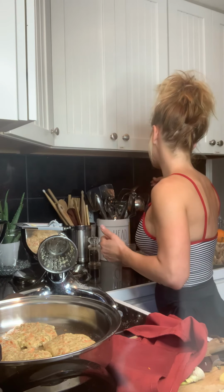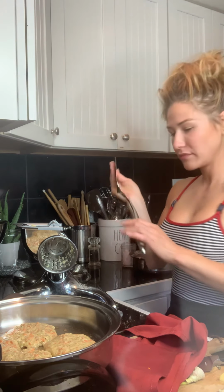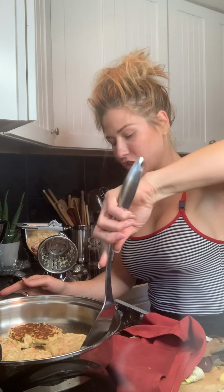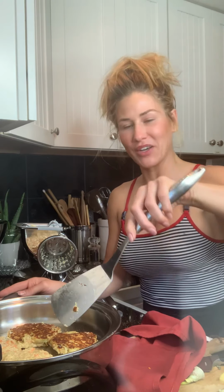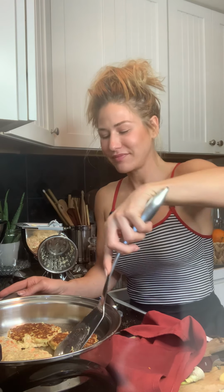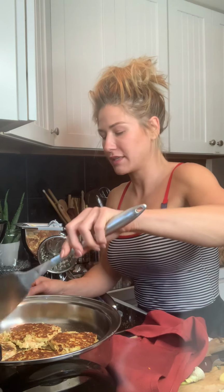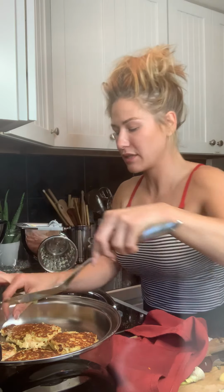All right, so let's flip these over and see how they're looking. Beautiful. Wish I had 5 arms like an octopus so I could show you exactly how it looks, but I'll give you a good peek in just a sec. Let's get them all flipped over. So 1, 2, 3. Oopsie. And then this guy right here. Awesome. Okay. Let me give you a show so you can see what they're really looking like.